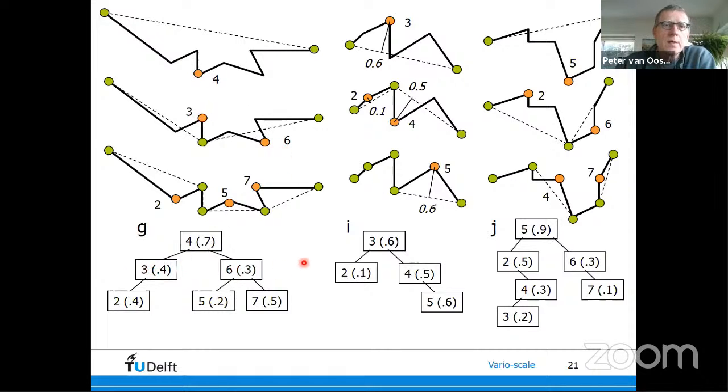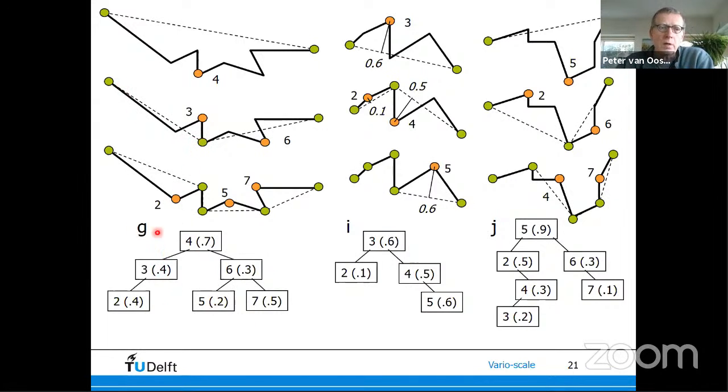And next to the number of the point, also the distance or tolerance. So 4 is 0.7 units away from the first approximation. And then point number 3 is 0.4 units away from the second approximation.